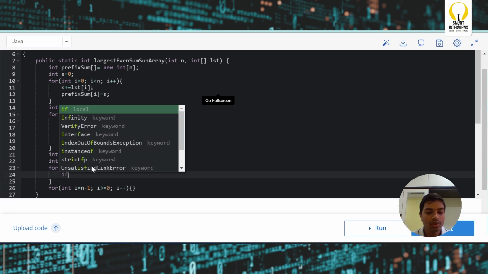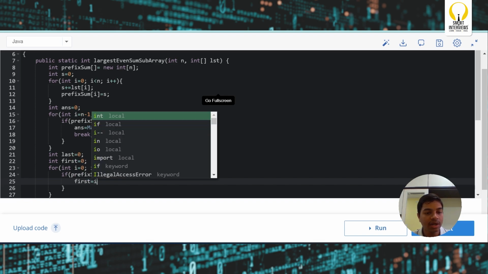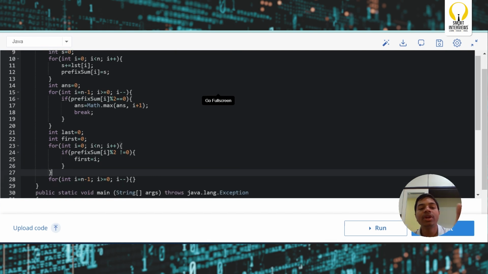If prefix sum of i mod 2 is not equal to 0, I'm going to say first equals i. Yes, that means you're going to get the first element.